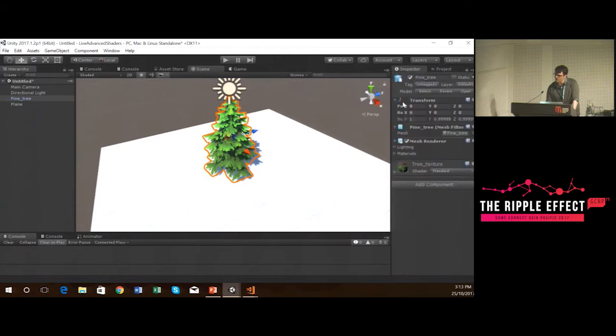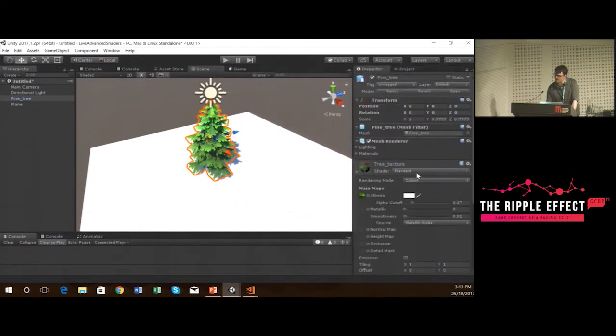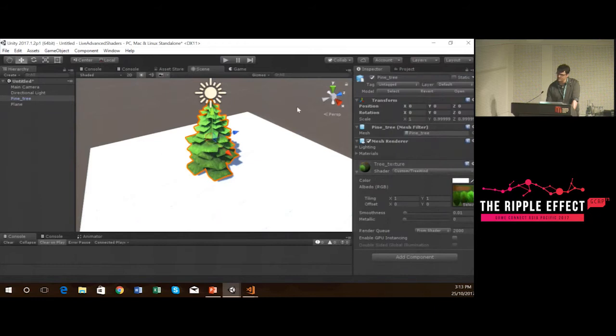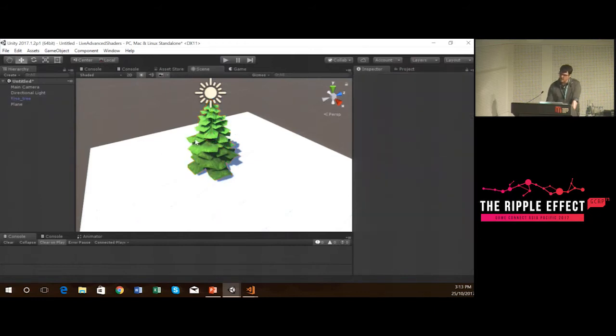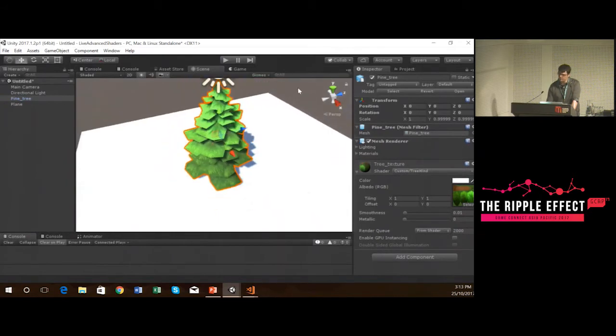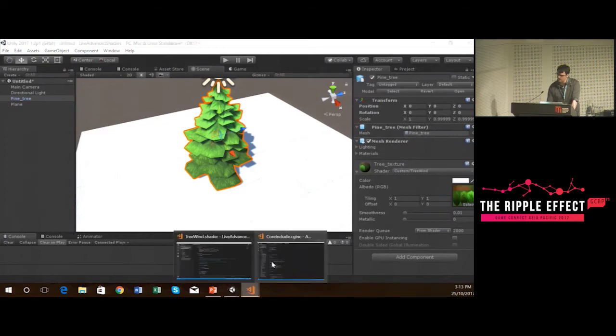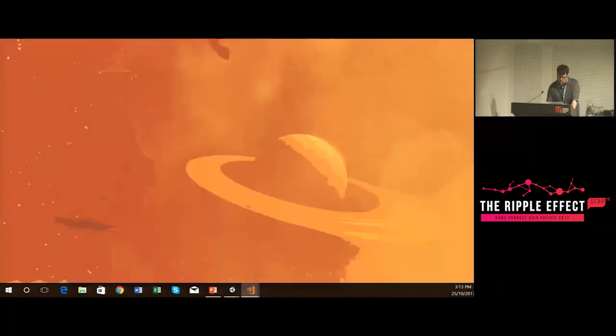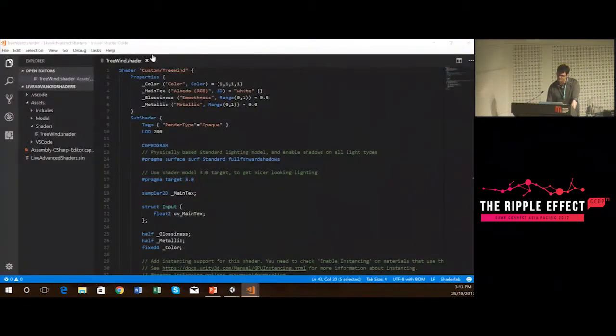What we want to do here, for instance, is start off by making this tree wave in the wind. And then we're going to work out how to upgrade some of that behavior and extrapolate from it. So here's the tree wind. You can immediately see straight out of the bat that we don't have any of the cutouts, or any of the other performant things that we want. So first of all, we're going to quickly set it up to function like that sort of cutout shader that Unity does.